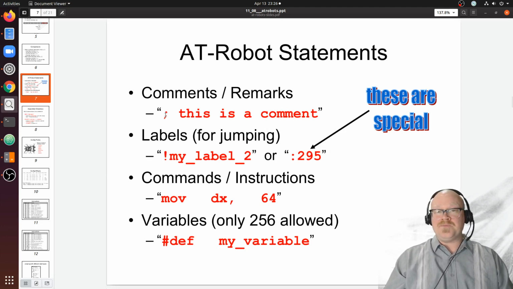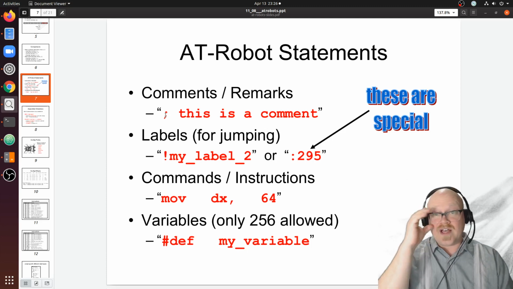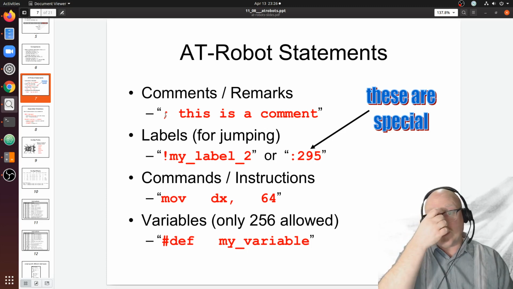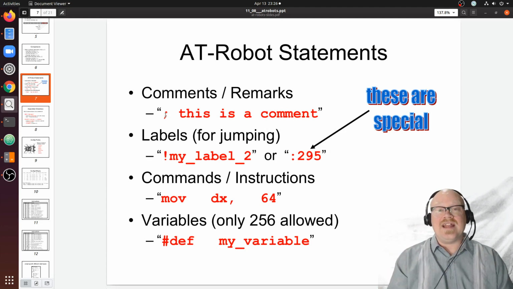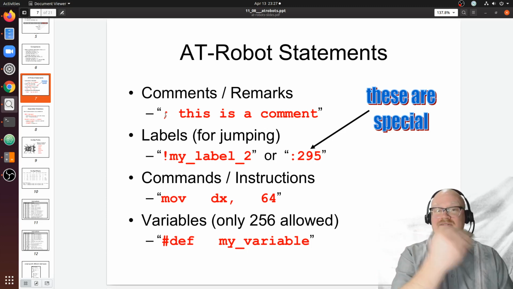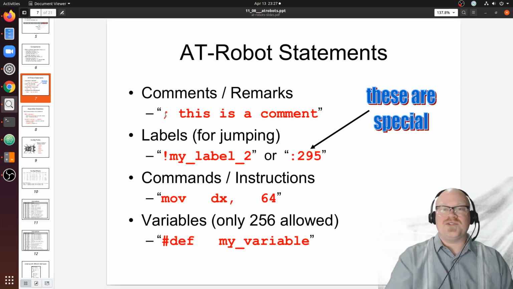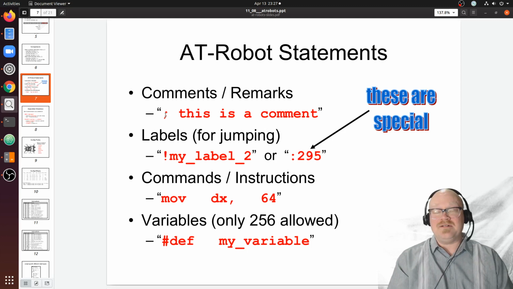Now it's important to note that if you are programming in a Linux or Unix type environment, you need to make sure your text editor saves your .at2 files using Windows or DOS carriage return line feed line endings. Otherwise, whenever you hit a comment, the comment will appear to never end because the characters of the Linux or Unix system at the end of the line won't be recognized as new lines in AT-Robots because it's running in DOS.